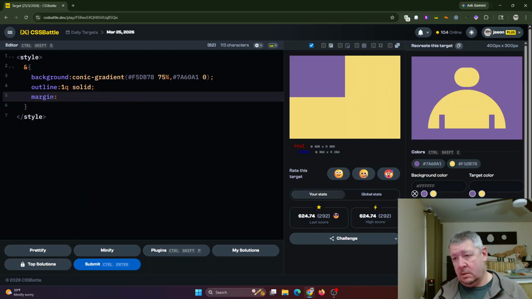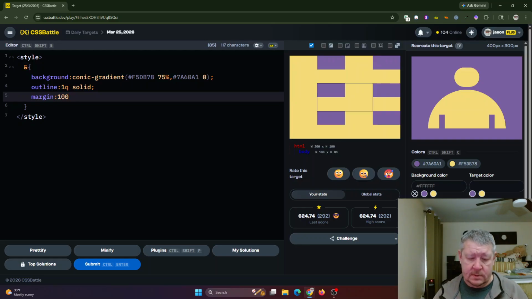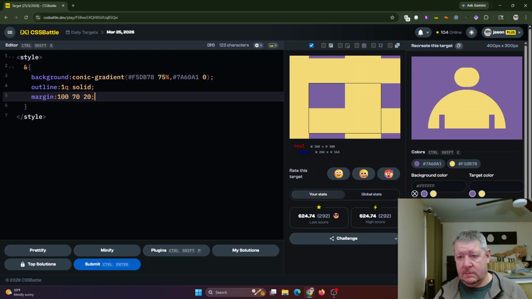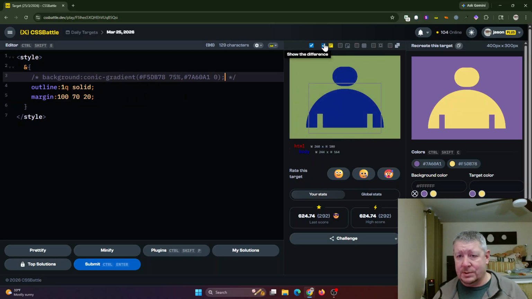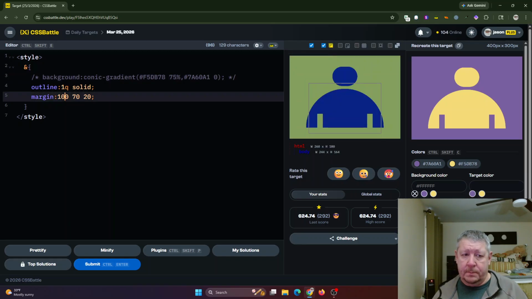We're going to say 100, 70, 20, something like that. That's not right. For now, ignore the background and what it's doing. Just look at the shape. Margin into place better is going to be 120, and then 60, and 40.